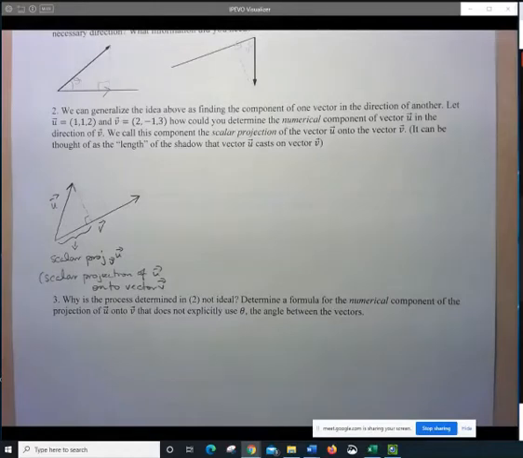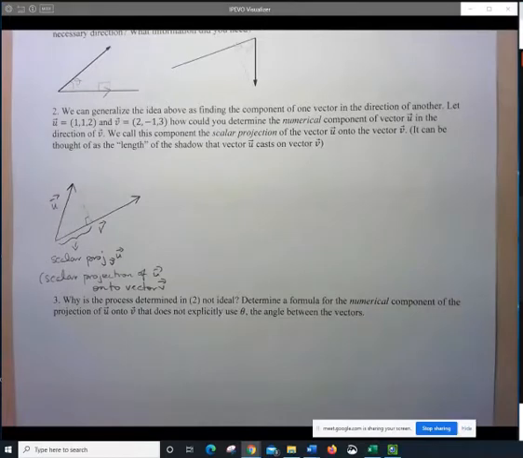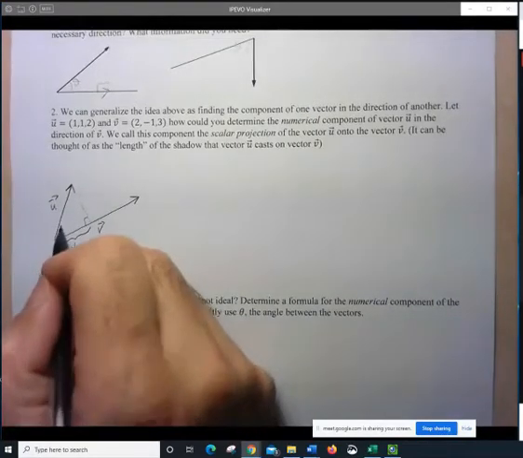All right, so who can tell me what information I would need to find before I would go ahead and determine this scalar projection? So what are the things I would have to find first? Who'd like to throw out some ideas here? Angle between the two vectors. Okay, so the first thing you would want to do is find the angle between the two vectors.